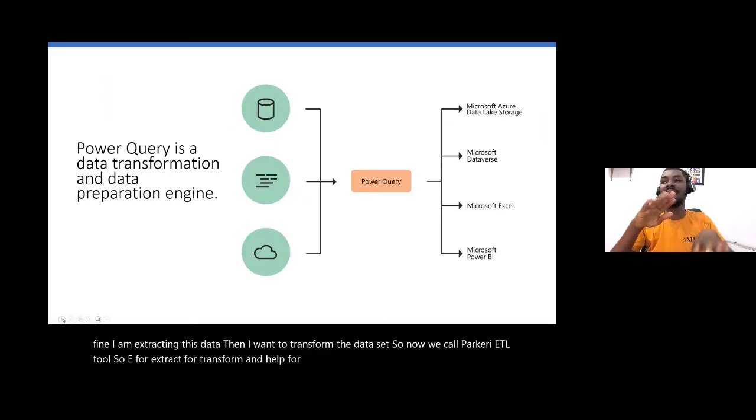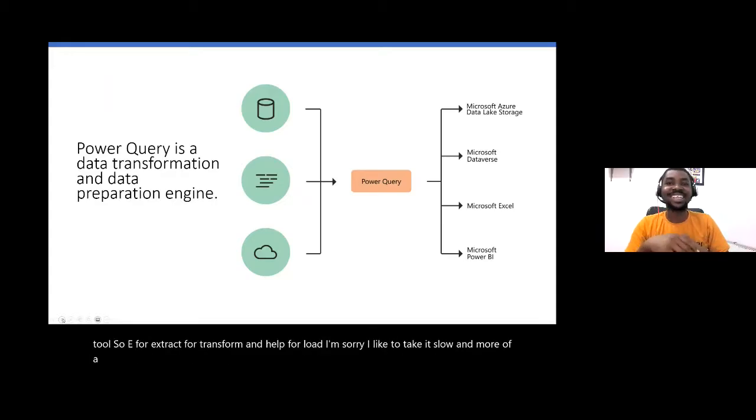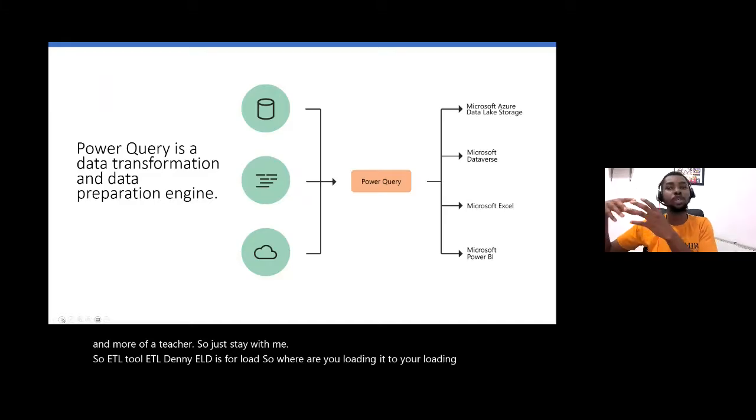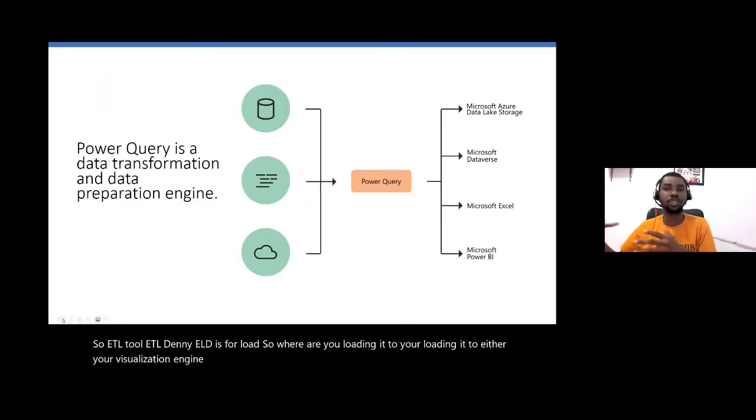I'm sorry, I like to take it slow. I'm more of a teacher, so just stay with me. So, ETL tool, then the L is for load. So where are you loading it to? Most of the time, you load it to your visualization engine, Power BI, and the rest.